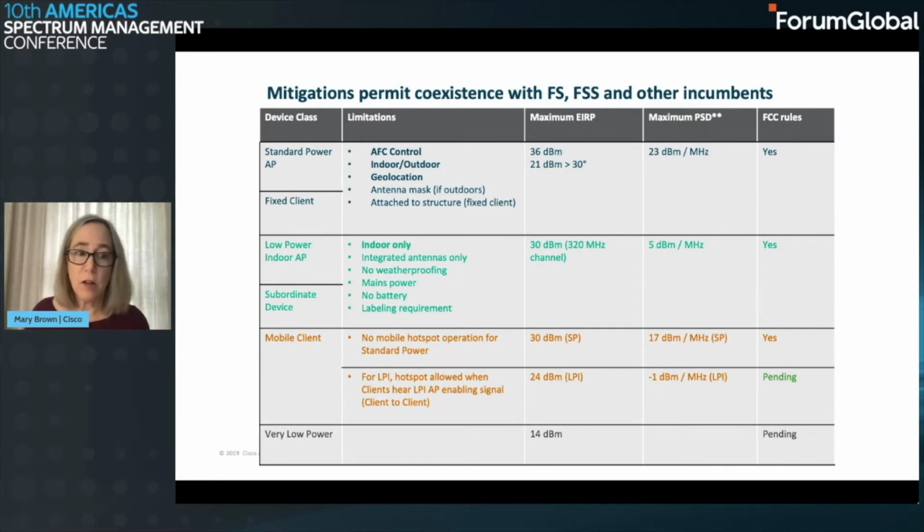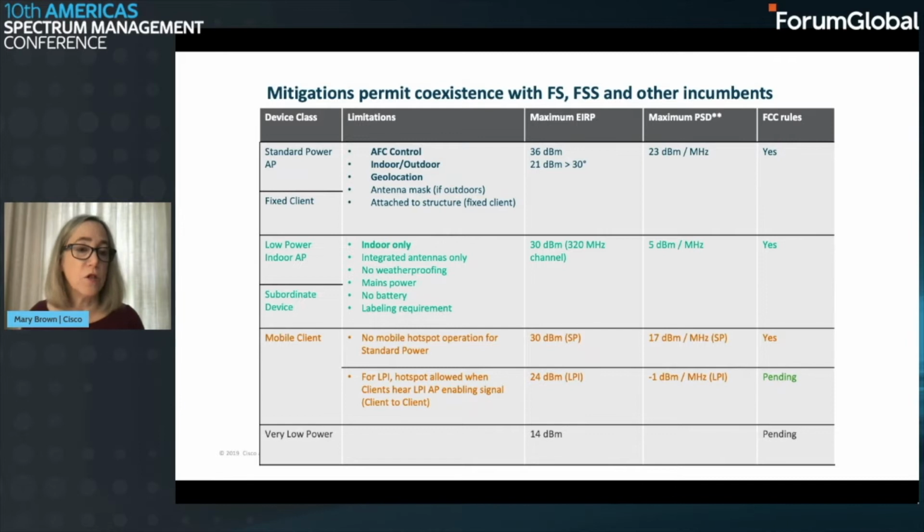And we took a hard look at the 6 gigahertz band, which of course is in many countries populated by fixed microwave links, as well as C-band satellite uplink. And there are a few other incumbents depending on the country as well. And it looked to us as if there would be a case for moving license-exempt technology into those bands if you could mitigate to protect those incumbents.